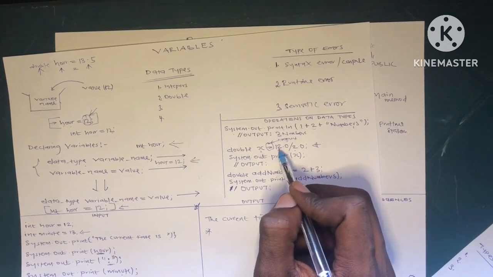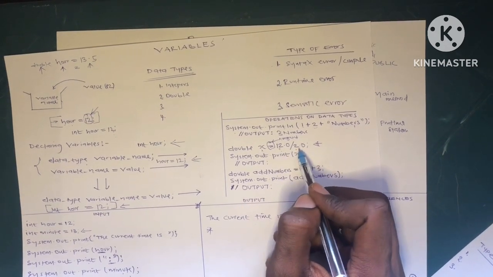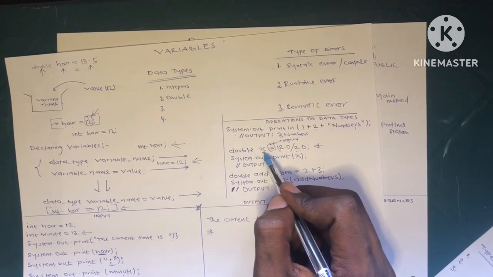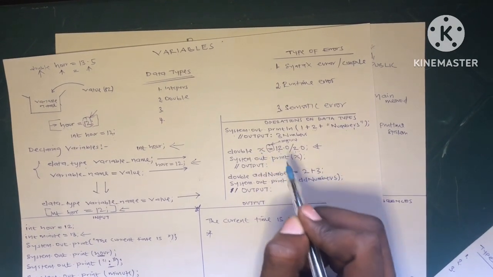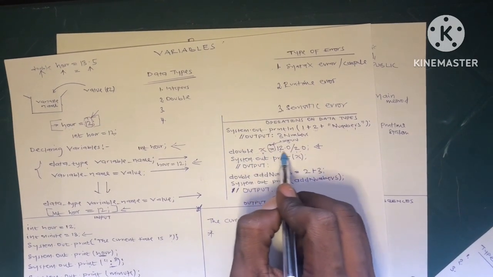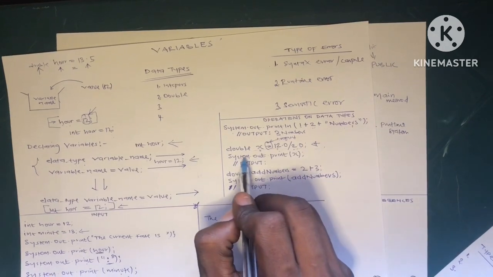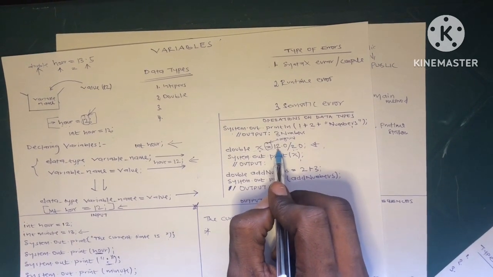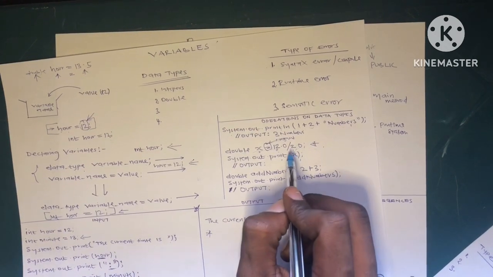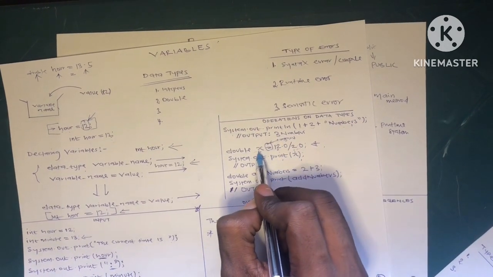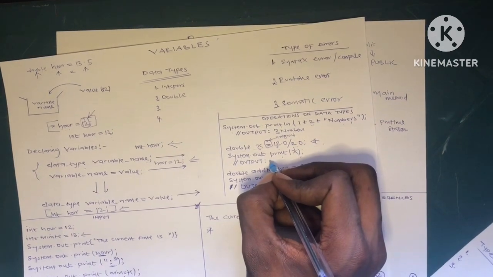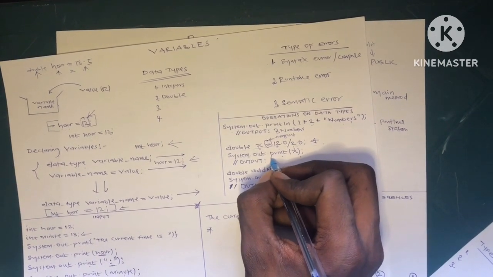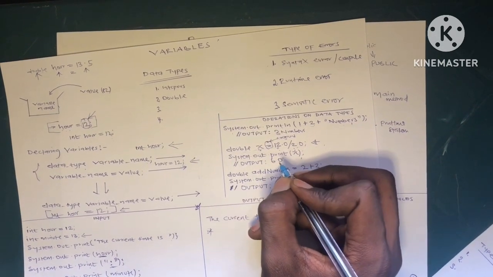So we want to say, why not divide 12 by 2 and assign the value to what? To x, which is a double value. So in this case, after evaluating this expression, we say system.out.print x. What the computer will do is divide 12 by 2, which is 6.0, then assign the value to x. So in this case, x will be what? What will be the output? X will be 6.0.